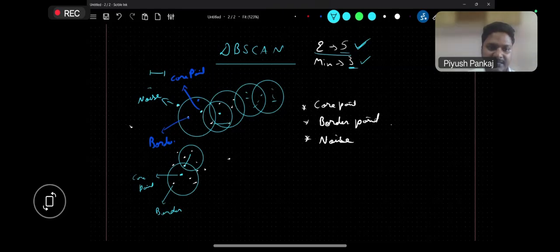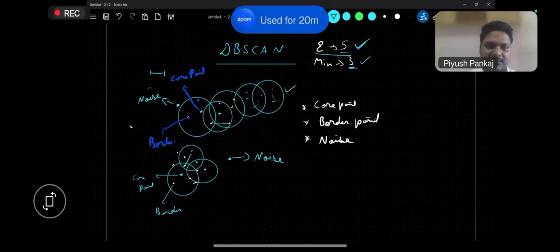It can go in this direction, then in this direction, until it gets all the data points. And if a data point is not getting selected anywhere, this data point is going to be noise. This noise is not a part of any cluster. So here we have two clusters, this is one cluster and this is the second, and we have created them based on density.